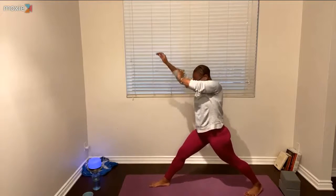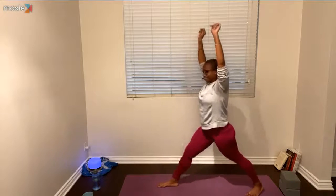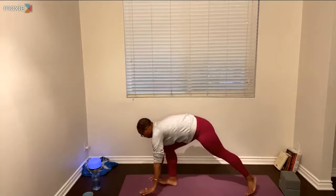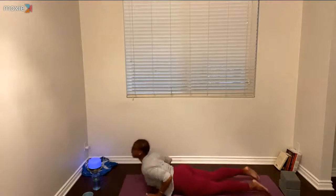Keep waking up the ankles. Make sure your knee doesn't go over your toes. You want to track them all in the same direction. Just helping those joints say, hey, we're about to use you. Yeah, I like it. Inhale as we straighten that leg, coming down to the mat. Let's exhale as we come on down, guys.